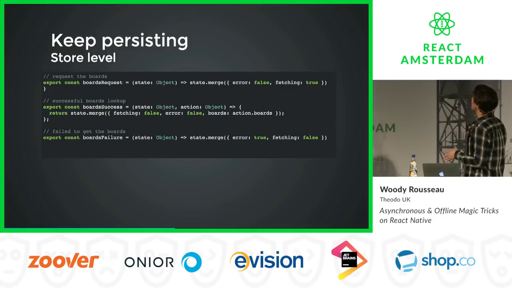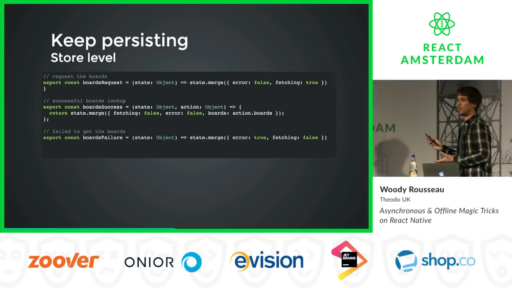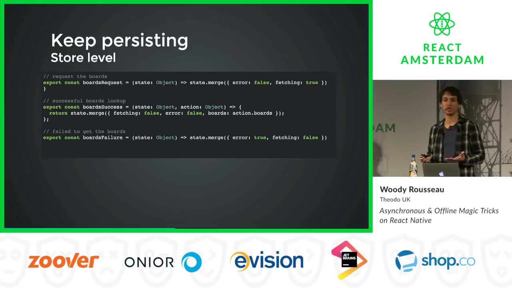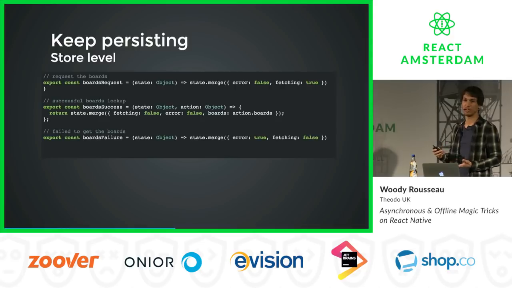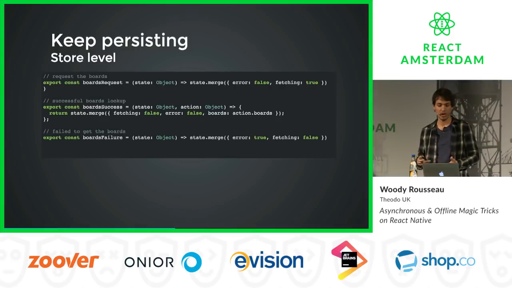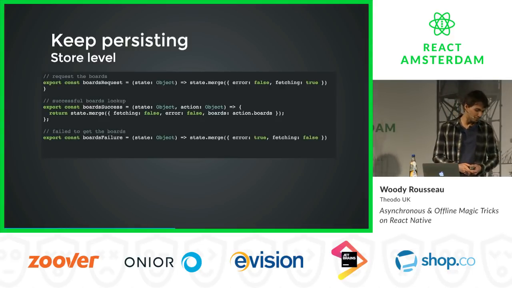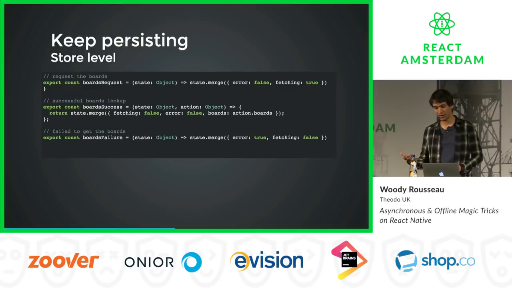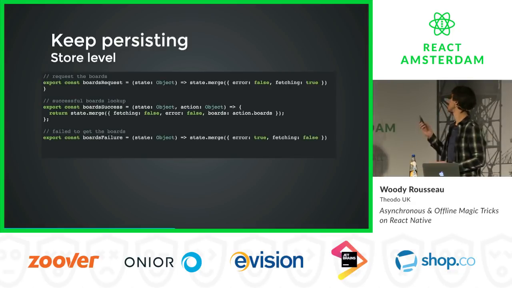And this is a very common pattern in Redux, and it's interesting because it also links to the defensive design I mentioned, which is you have an optimal state, which is looking at the boards. You have a blank state, which is in that case the error boolean, and you have the fetching boolean, which matches the loading state. And by doing that, even if you re-request the data, the boards are not going to disappear from your screen, and it's not going to have an impact. The same for the failure, for instance, where you're not erasing the boards either, you're just updating the boolean error.